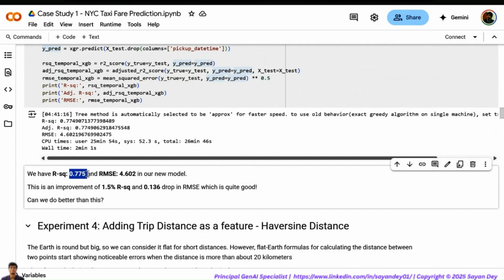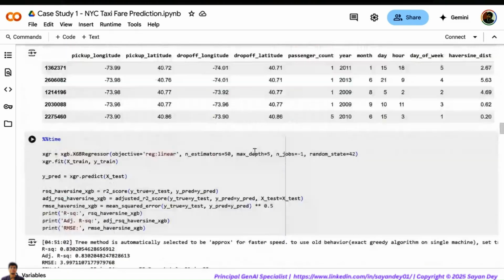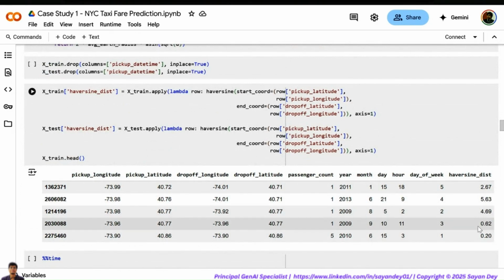But what will take time is doing this. This is the part that will take time, and oftentimes this is the part where your tools will not help you. You need to brainstorm. You need to figure out, based on my domain, what I think is important. For example, adding trip distance as a feature. Remember I told you latitude and longitude are the original columns I had, but they are useless. But from latitude and longitude, I can now add another feature called distance.